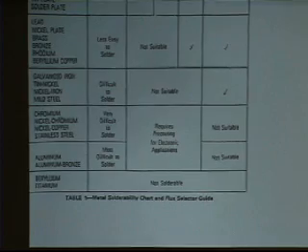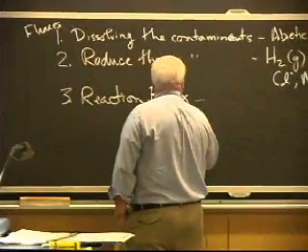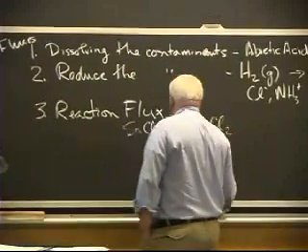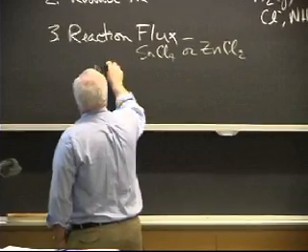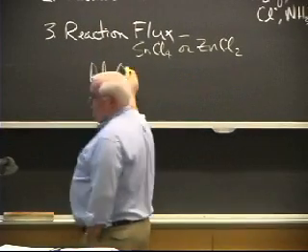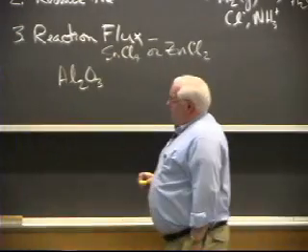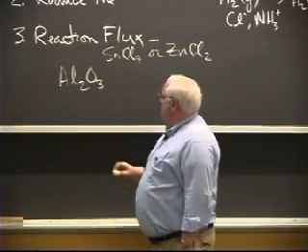Okay, and in fact, the way you solder aluminum is you use fluxes which contain tin chloride, or zinc chloride. And what happens with the reaction flux is you have the aluminum oxide, which is very tenacious. Aluminum oxide melts at 2,000 degrees centigrade. It's basically corundum as grinding wheels. It's sapphire if it's single crystal.